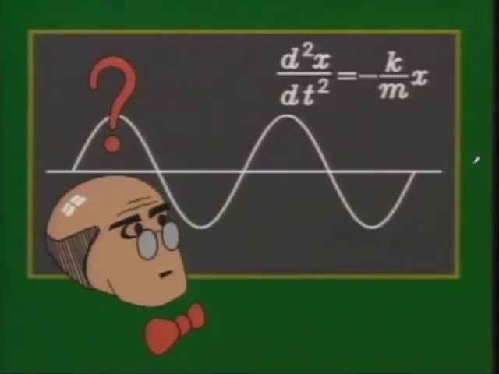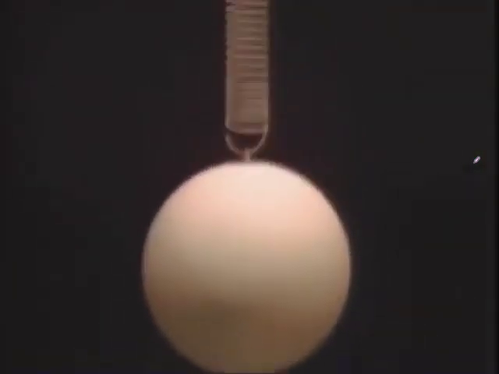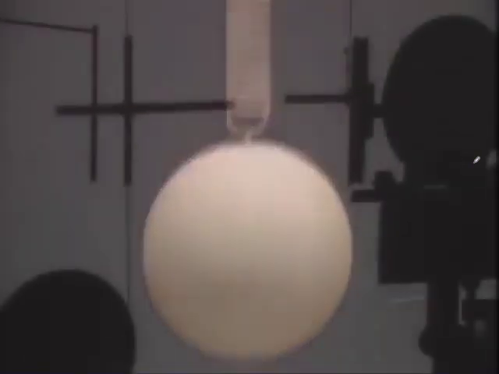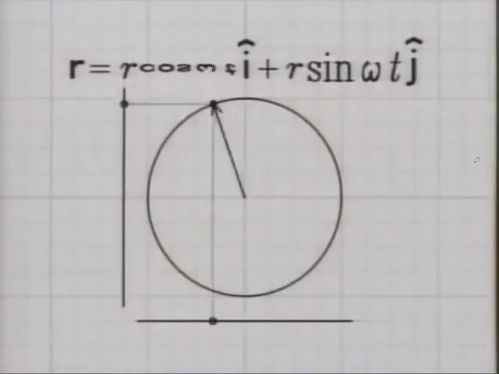The differential equation is solved by the time-honored technique of guessing. Warning, this is a Caltech video. Yes, they assume you know calculus. Just watch it and enjoy without worrying about it. Someone guessed that the solution may be a sine function. It was an educated guess, because the motion of a mass oscillating on a spring resembles the motion of the shadow of a particle moving in uniform circular motion. So the idea of guessing a sine function seemed quite natural.